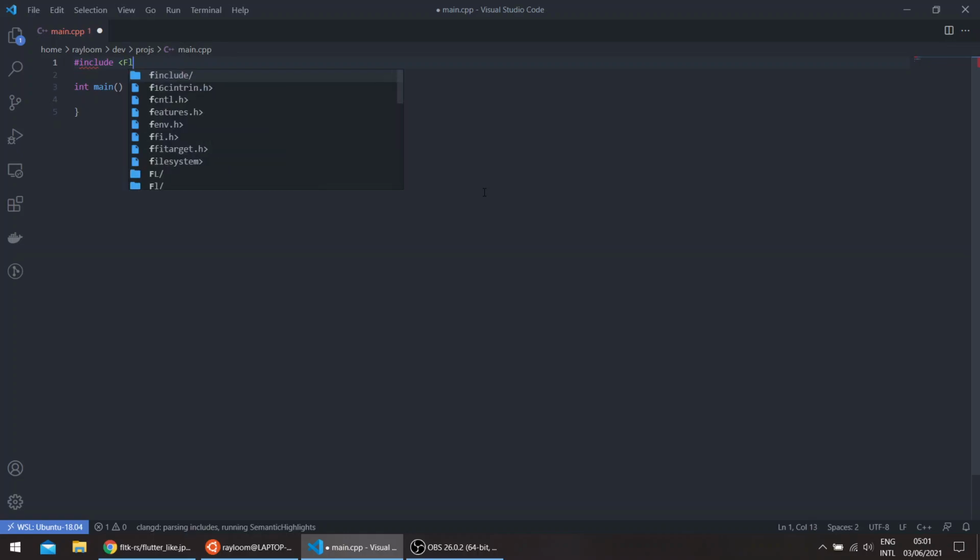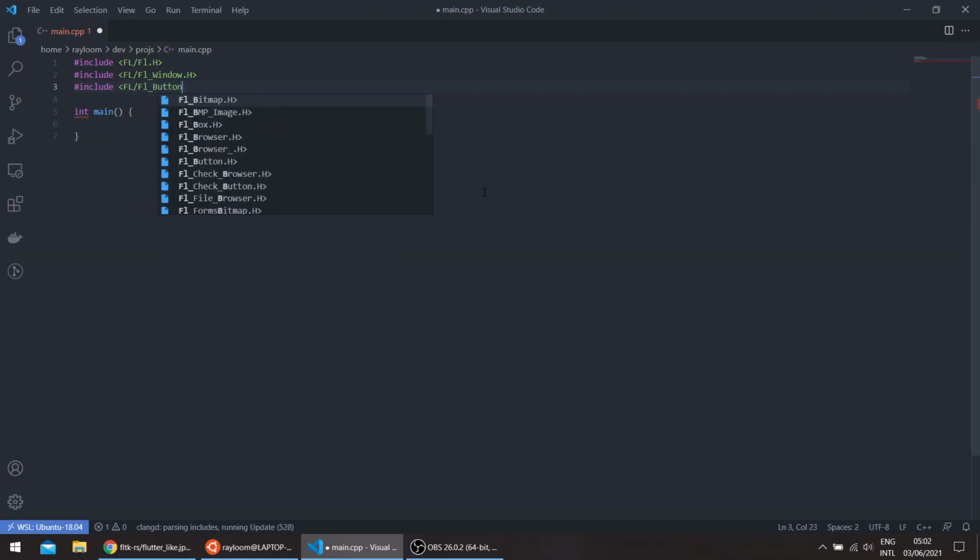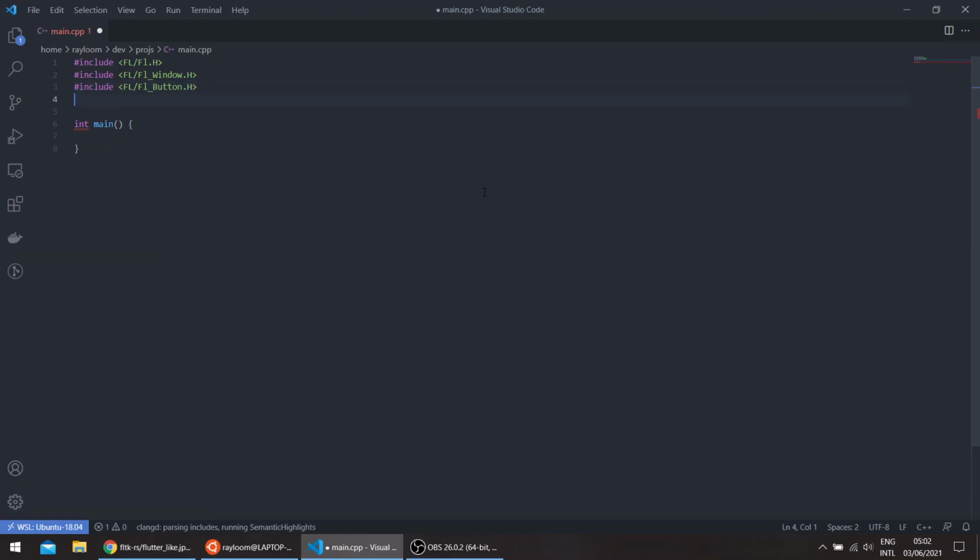Let's create a window first. We'll need some buttons as well, and enumerations for the colors.